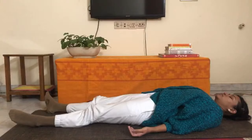Relax the neck and the throat. Unclench your jaw, soften the tongue inside the mouth, relax the cheeks, relax your eyes, forehead, top of the head and the back of the head. Simply allow the body to relax and dissolve into the floor.